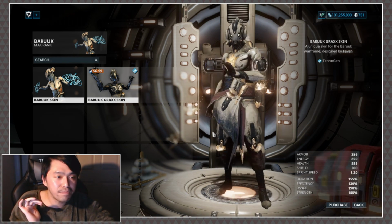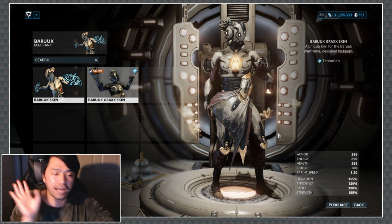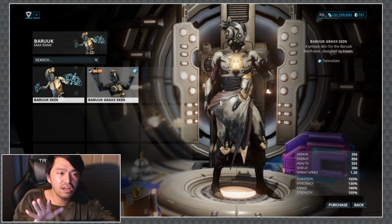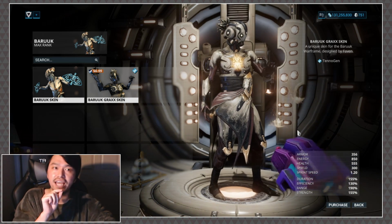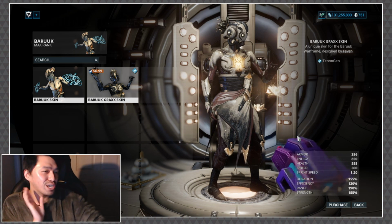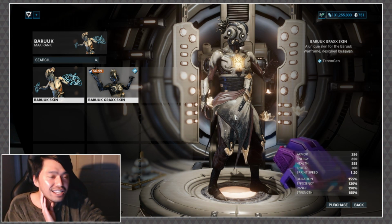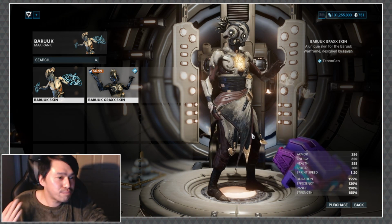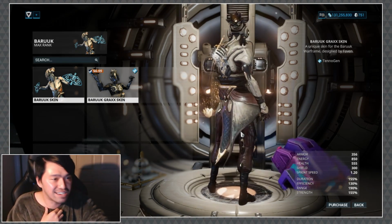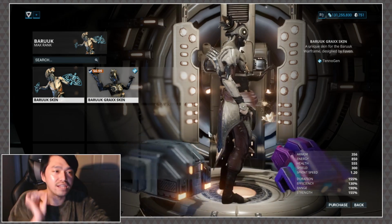He layers it so beautifully, and this is a stylistic choice because legit, he could have done quilting on this outward panel too, but instead he decided to keep it subtle and hidden. Ooh. And are you looking at this little gradient of dirt? It blends perfectly from one color to another. I love the band that he's done on the side. It's just a great skin overall.